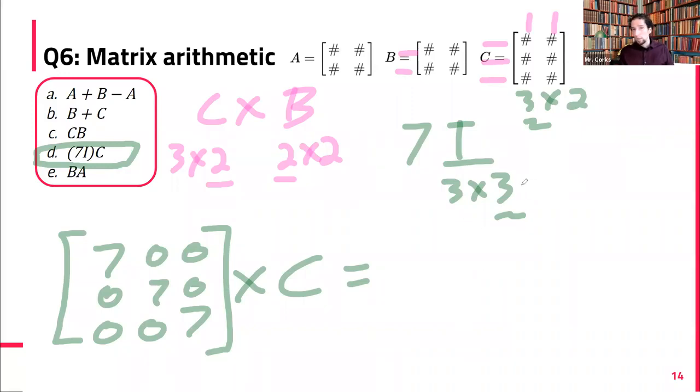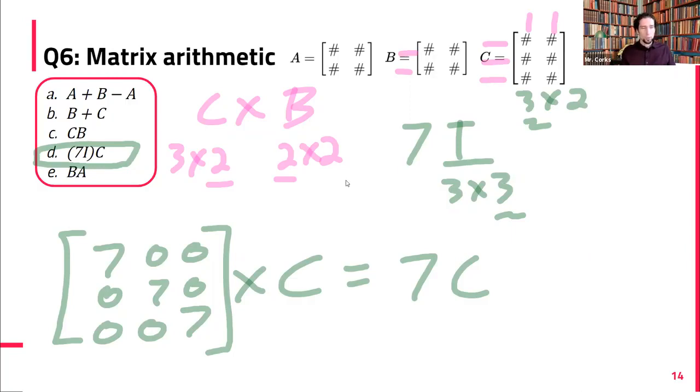Some people also noticed that if we change the order a little bit, I times C is just C. Multiplying something by the identity matrix doesn't change it. So this is actually the same as just doing 7C. So just multiply everything in C by 7, and then we'll get our result. So a few different ways of thinking about it would give us this result. But for the identity matrix, choose the size. There's only one size that will work. So use exactly that size.